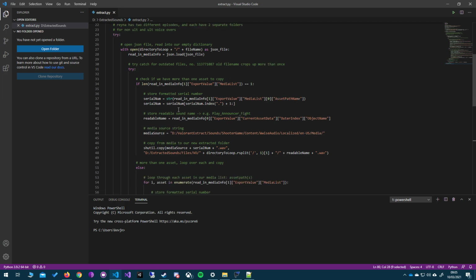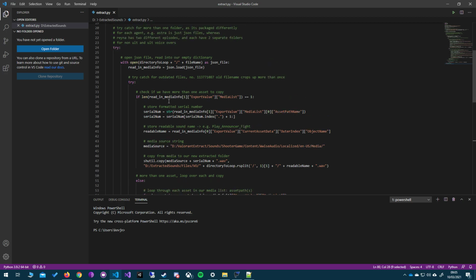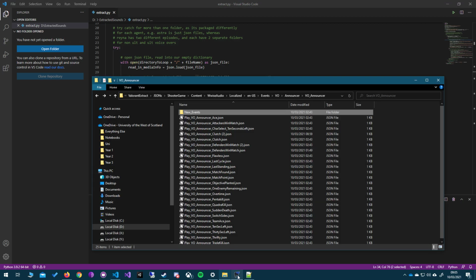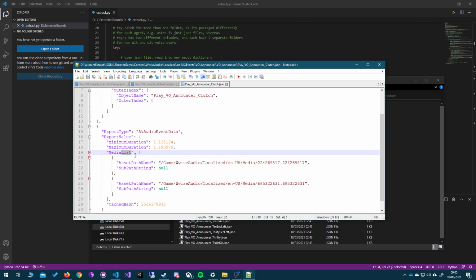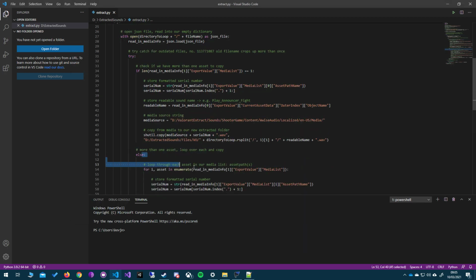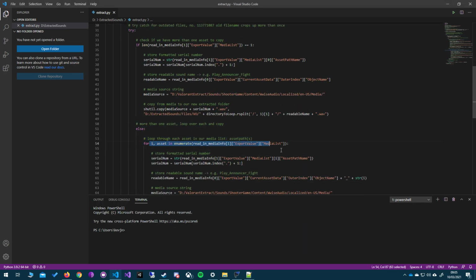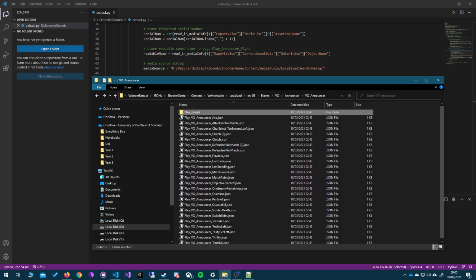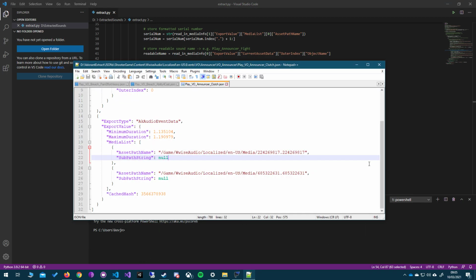So if we have more than one asset inside our media list, so this is our media list, if there's more than one asset, we go to this else and we loop over each asset inside our media list.